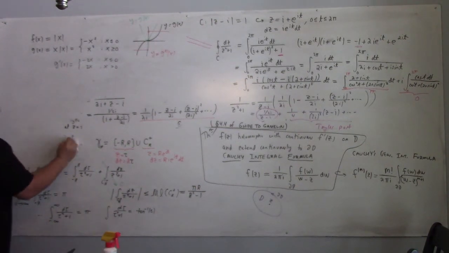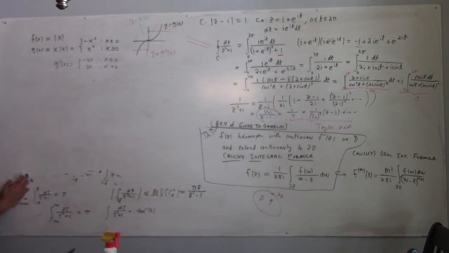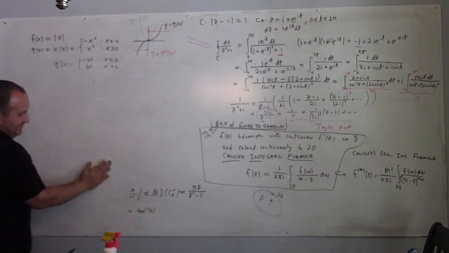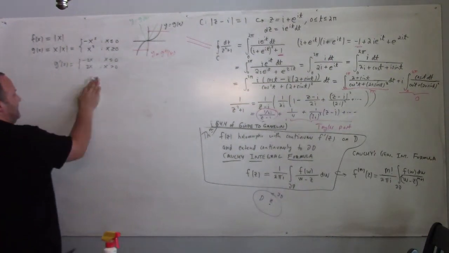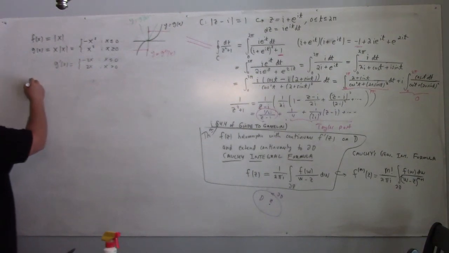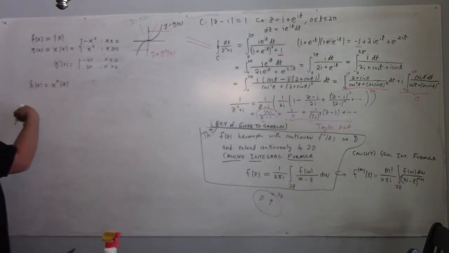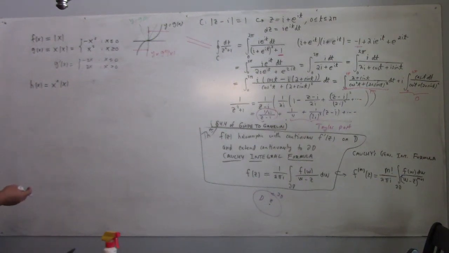If I understand correctly, this example goes back to Peano. I mean, who knows? It's such a natural example, I'm sure lots of people have it, but there are papers on this function and its higher analogues. You can continue this game with x to the n, and this thing will be n times differentiable, but not n plus 1 times. But the point is, there are things like this in the theory of real calculus.